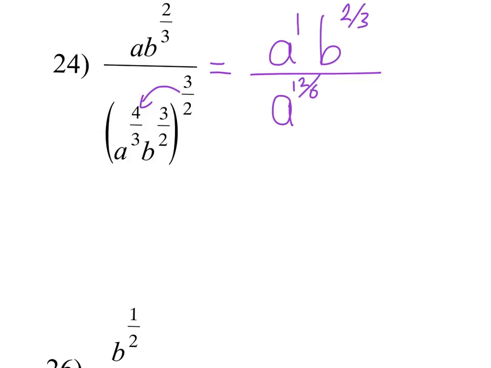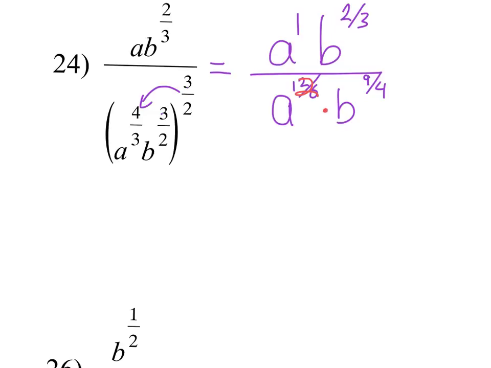And you might say, Mr. Carlson, I know 12 divided by 6 is 2, and you'd be right. If you want to simplify that to get a squared, you're absolutely welcome to do that. In fact, I highly suggest that you do that. It's a great strategy. Second piece of this is going to be b to the 3/2 to the 3/2. So 3 times 3 is 9. And then we've got 2 times 2 is 4. So that's going to be 9/4. Okay, step 1 is done. I've now multiplied that through to simplify our exponents a little bit.